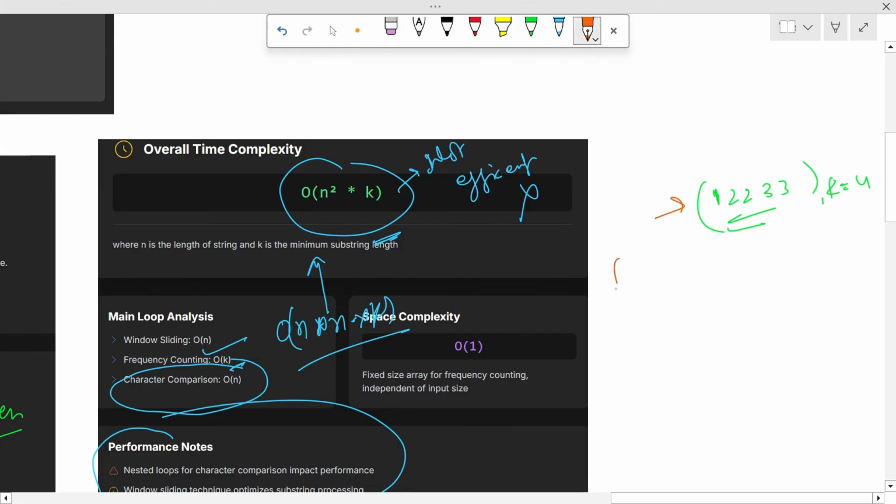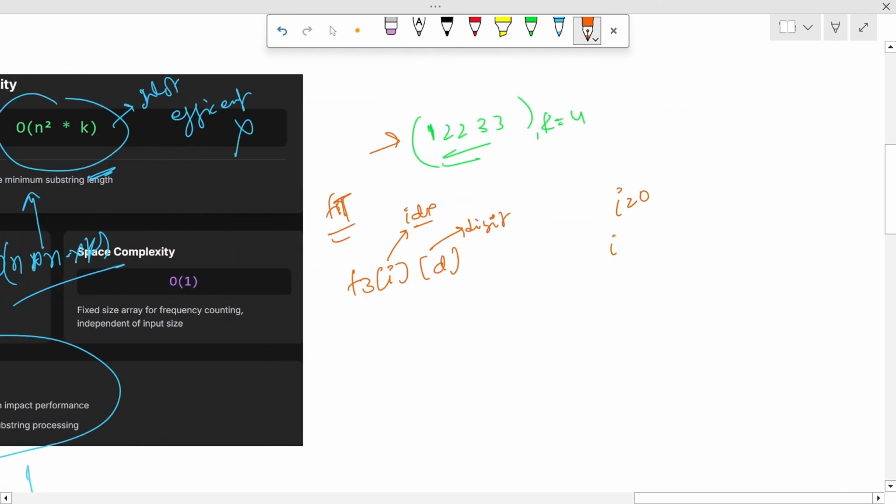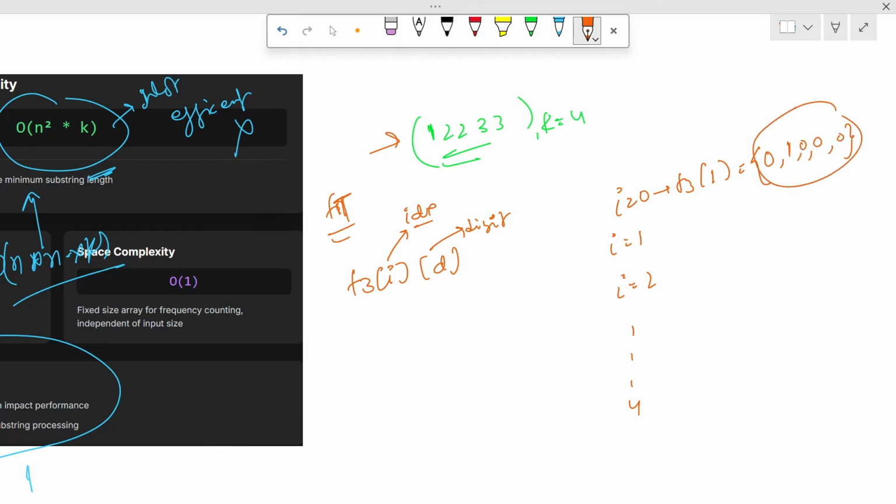And like we have the Fenwick tree, okay, and how we calculate the frequency of i of d, where d is our digit and i is our index value. Now we have to calculate over all the indices, like i is equal to 0, i is equal to 1, i is equal to 2, up to 4, and the frequency of 1 is 0 1 0 0 0, and 1 appears 1 time.